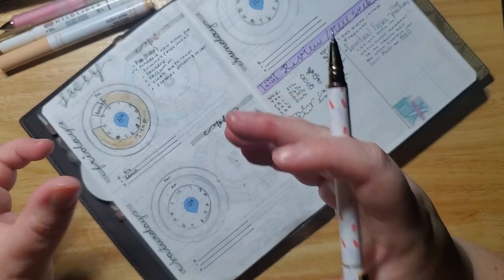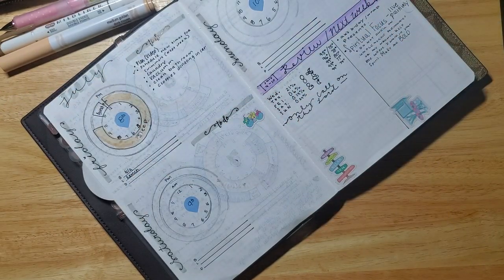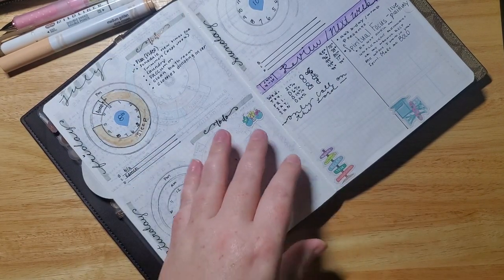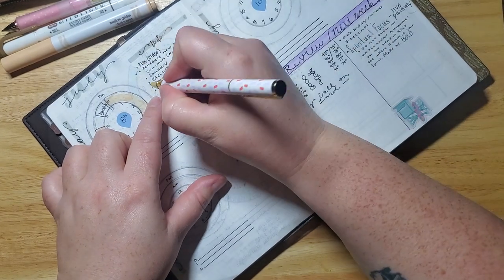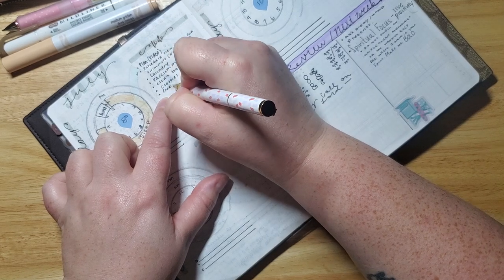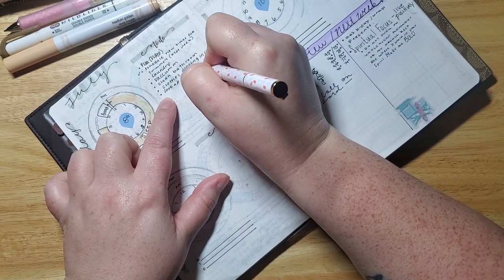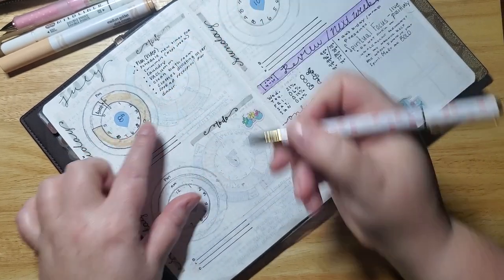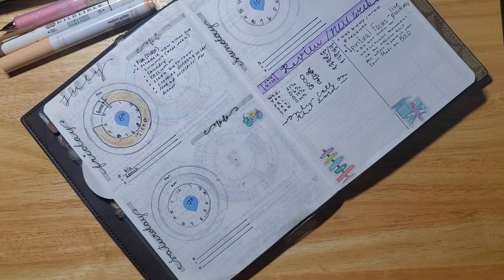I also need to put the clothes I'm donating in the car. I may need to wait until after next week, but I really need to get it out because it's blocking the energy flow in the house — almost like blocking good energy. I'm not trying to do so much that I'm miserable, but I do need to find one planner to stick with for recipes because I have recipes all over the place. I tend to use my standard size for it, but I think I need to find a dedicated notebook — maybe my A6 for that.